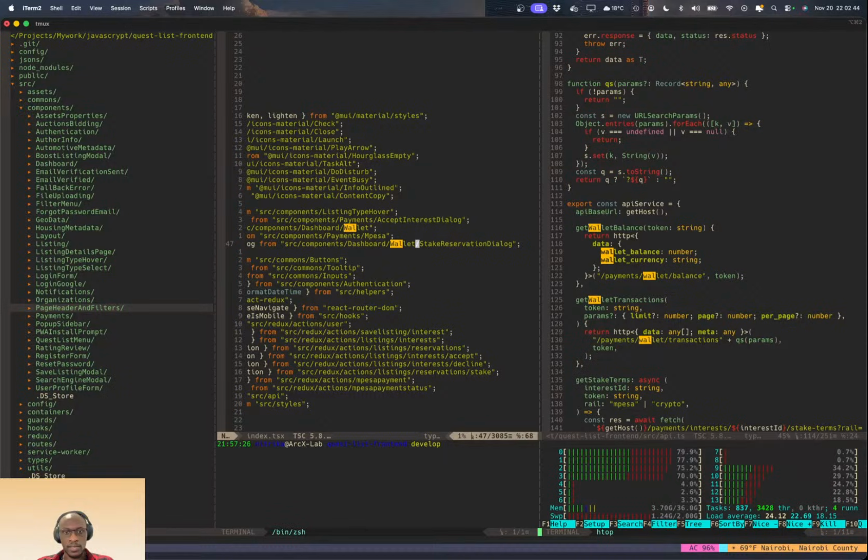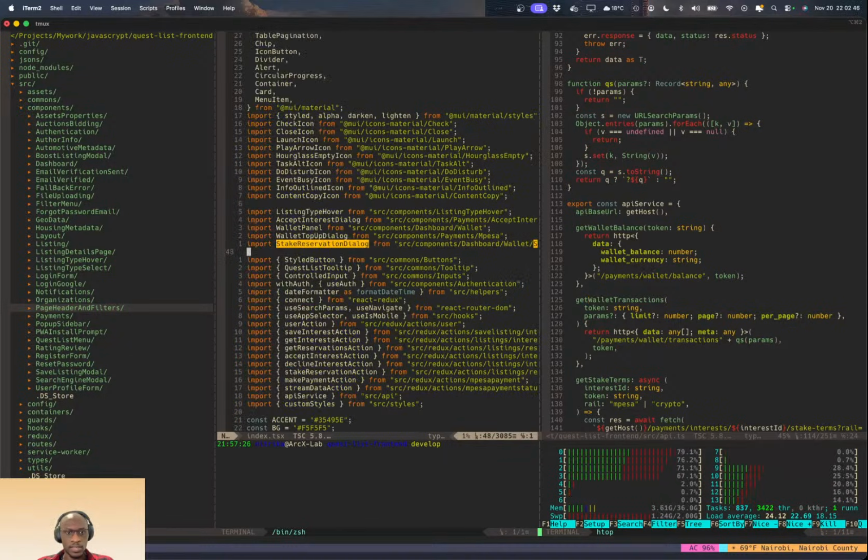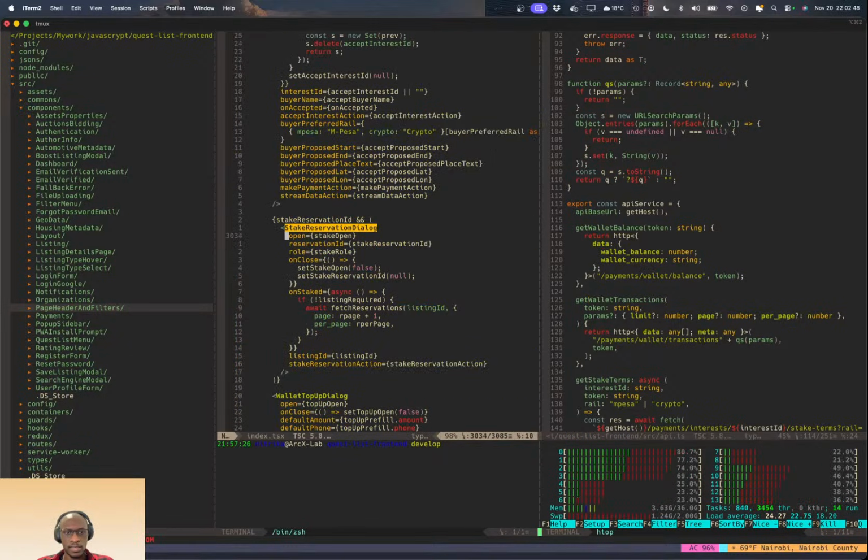Stake dialog. We need to stake dialog. So here, stake dialog on stake. What is on stake?